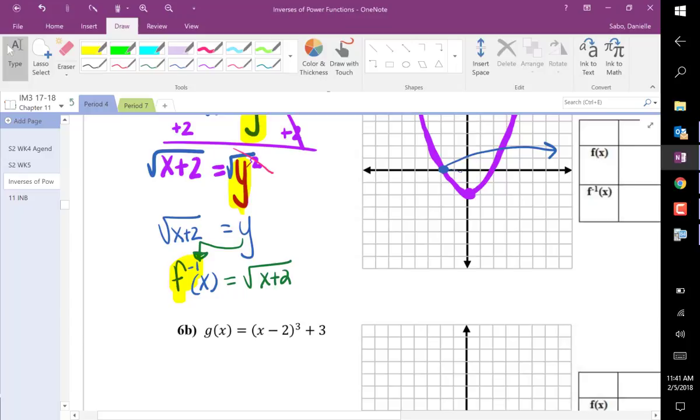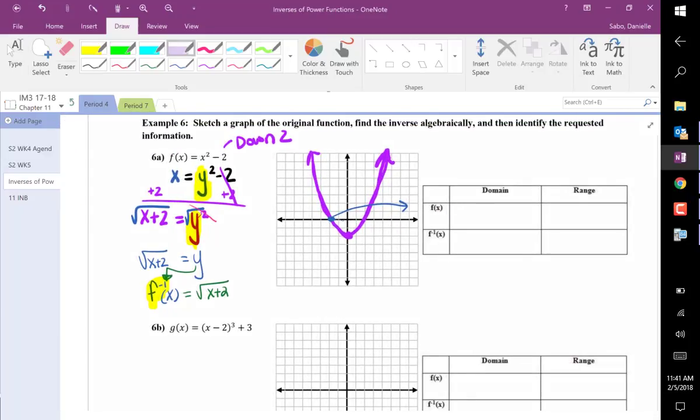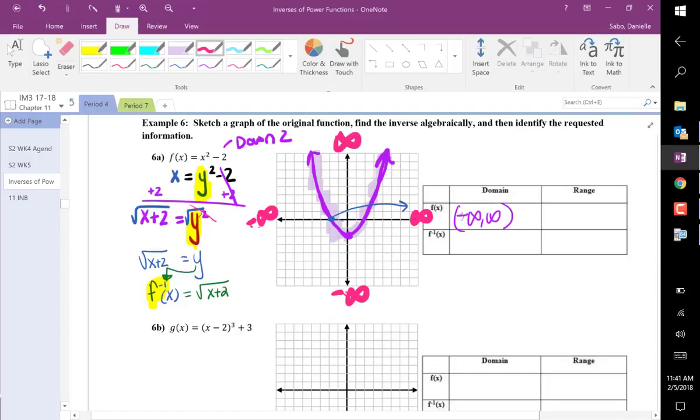All right, so now let's go ahead and talk about the domain and range. What is the domain? Let's start with our regular one here in purple. Left to right. Negative infinity to positive infinity. Because remember, I drew these out to help you. I put negative infinity here, infinity, negative infinity. That helps me with my domain and range sometimes.